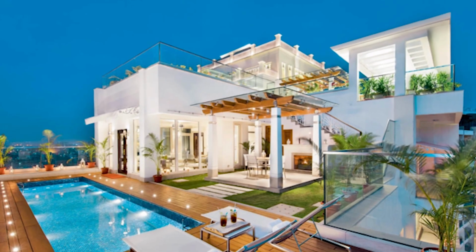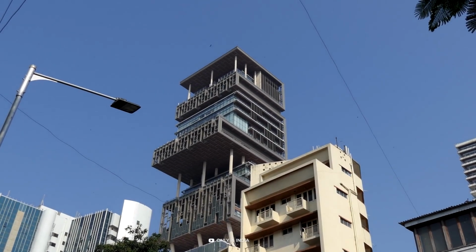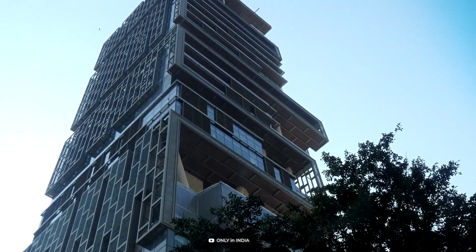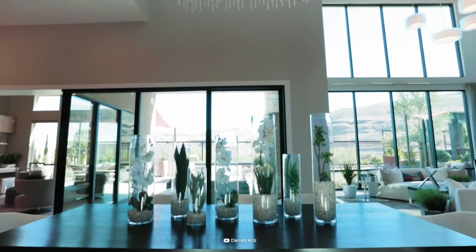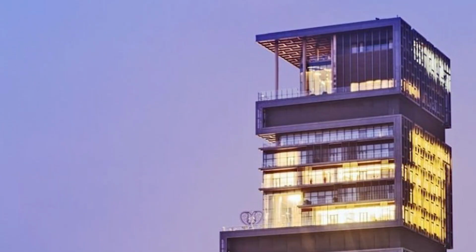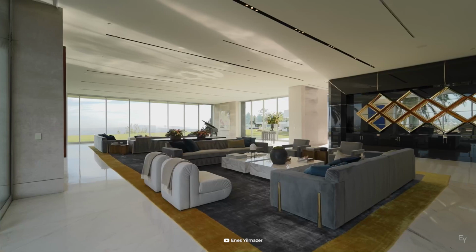How does a $1 million property in India differ from the highest priced estate in India? Of course, the estate is worth $1 billion, with 27 stories and a helipad. A $1 million home will likely have fewer luxurious features compared to a few of the highest luxury housing in the world. However, that does not mean you can't find some showpieces for a reasonable price. Let's find out how the most opulent properties in various nations contrast to properties nearby worth $1 million.